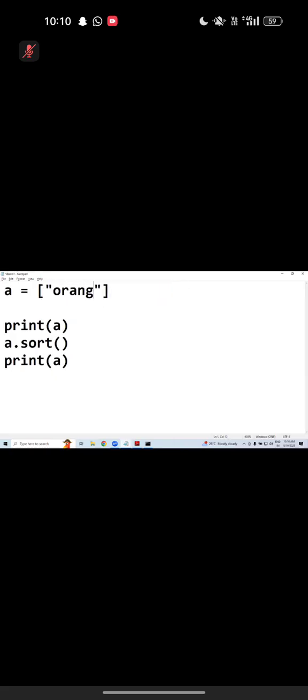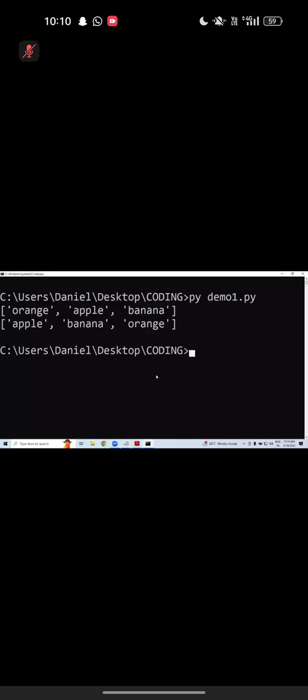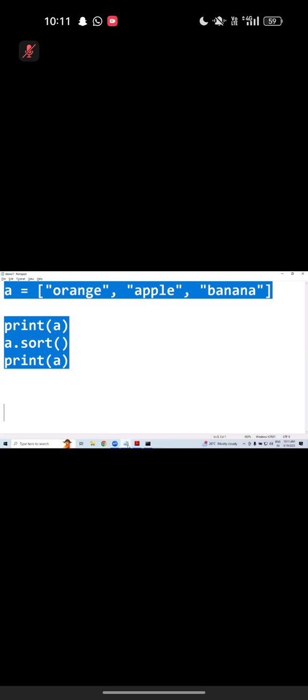Now let us apply the sort method on numbers. Now let us apply it on strings, and you'll get an idea. String data, make a note on this one. Let us add orange, the next one apple, the next one banana. Alphabetical order: apple, banana, orange.